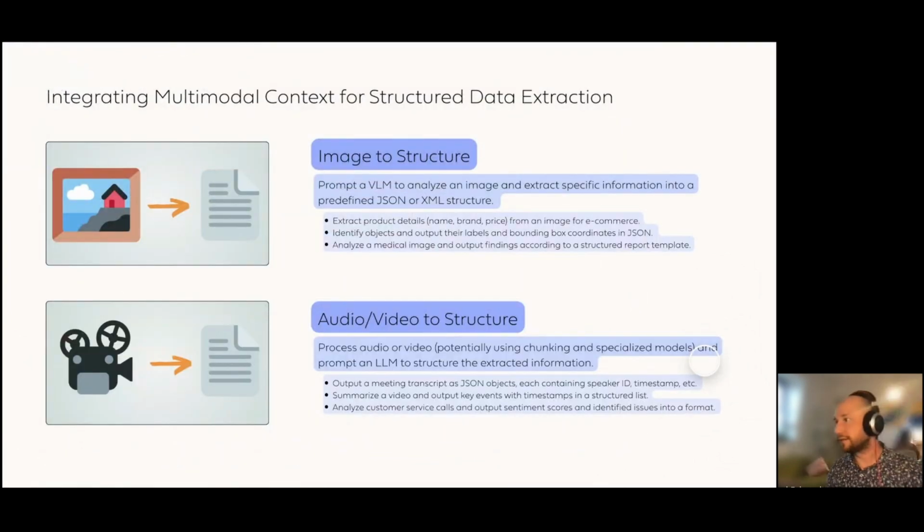And this almost concludes our presentation of the day. I would just have one more or two more inputs. At first, I want to highlight that this can be used for extracting information from images or audio and video in a structured way. So think of use cases where you have product details in an image that you want to extract and load into a database, let's say.